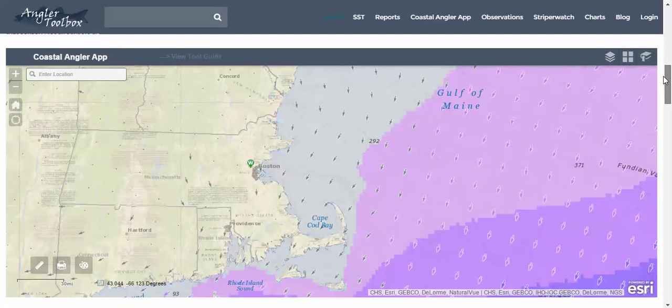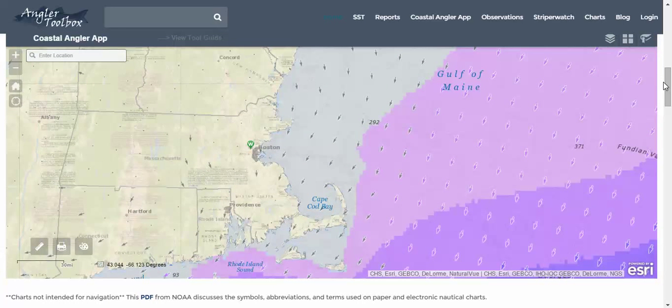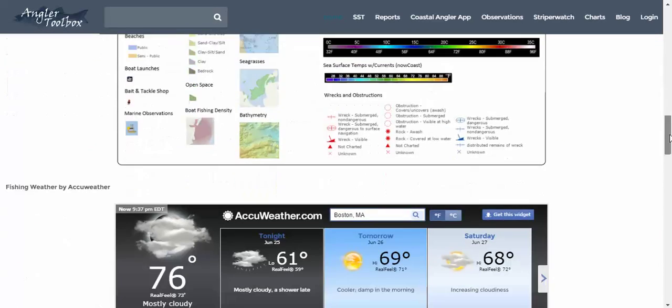I'm going to scroll back up. This is an embedded map window, so it's a live application within the website. Now, just to confirm that there really won't be much wind, I only started to put some buttons in here, some symbols for linking over to the NOAA weather pages. I like to use the graphs and charts with the weather forecasts to confirm the timing of things. You can use the general website, AccuWeather or WeatherBug or weather.com, whatever you like to use with the weather channel, for example.